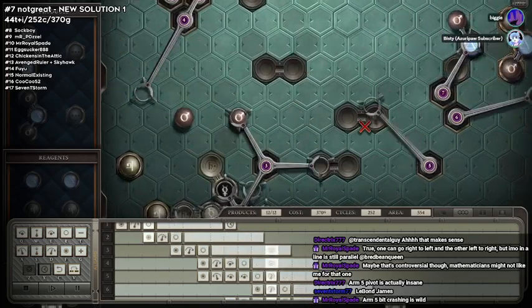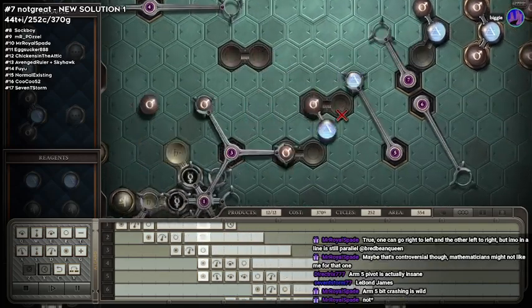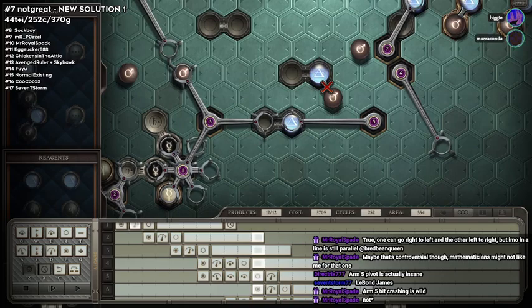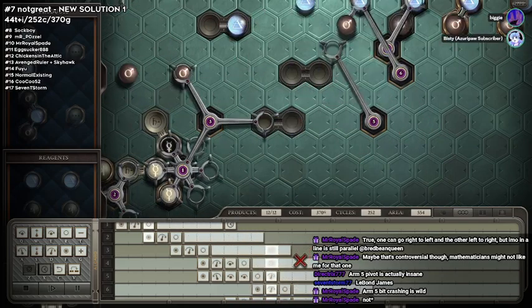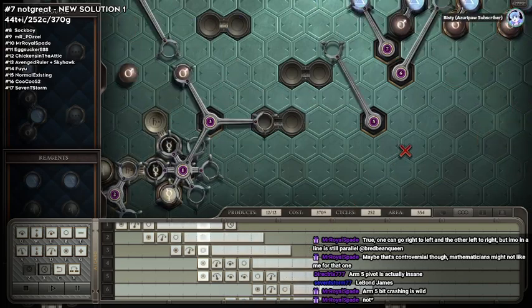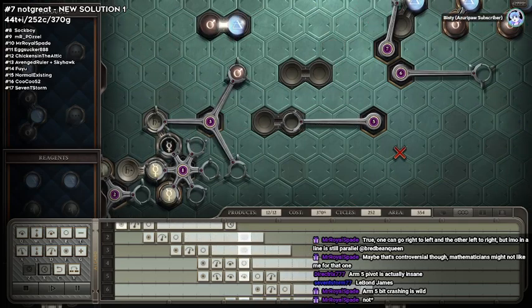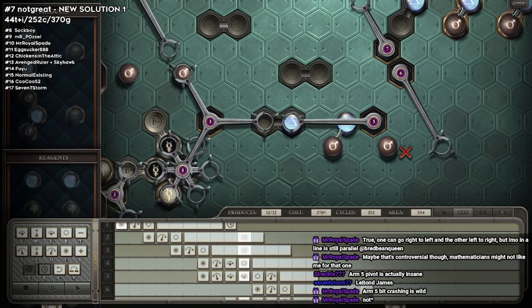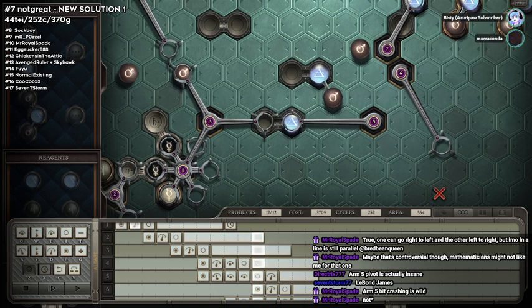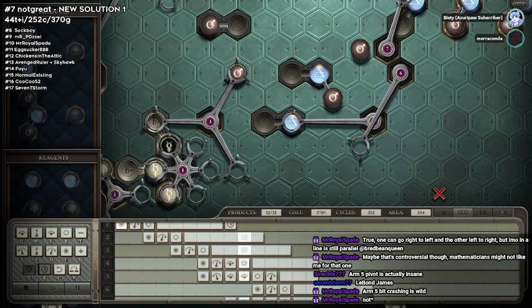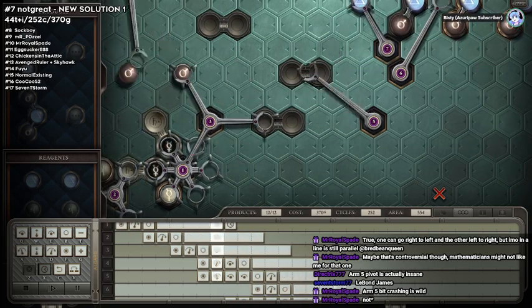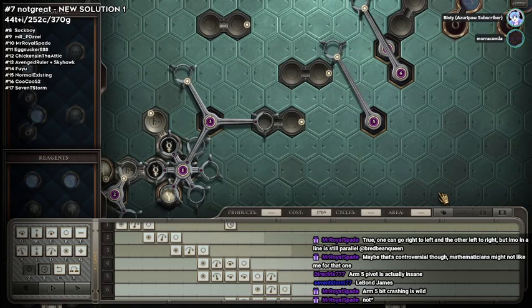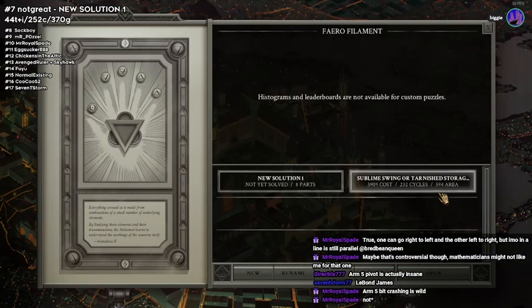Chat pointing out that Arm 5 pivots through itself. If you go to the bottom right of the solution, it pivots. Oh wow, that's a thing. Amazing. Quantum bonds are silly. But yeah, with polymers already so jank, we decided to combine it with the jank of quantum bonds. I really enjoyed this week.